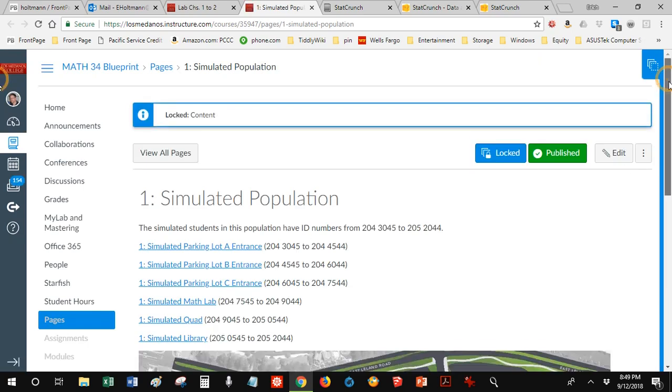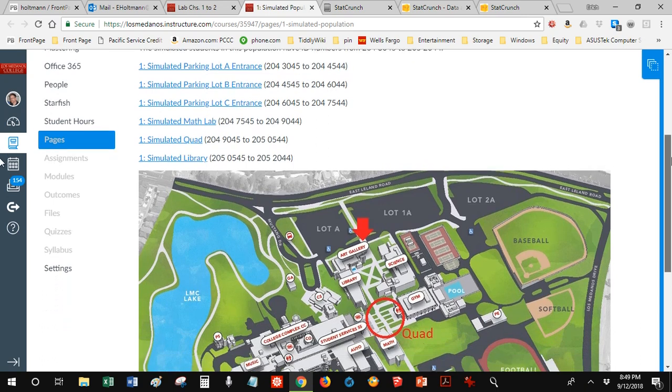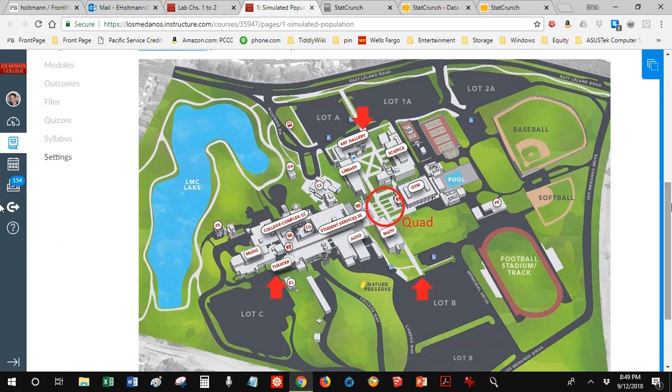Now, at the end of the semester, you're going to use the real population of LMC students, and you're going to interview them by going to various locations on campus. The front of campus, where parking lot A is, and students are entering campus. You can go to parking lot B and back of campus, and as students enter campus, you can interview them there.